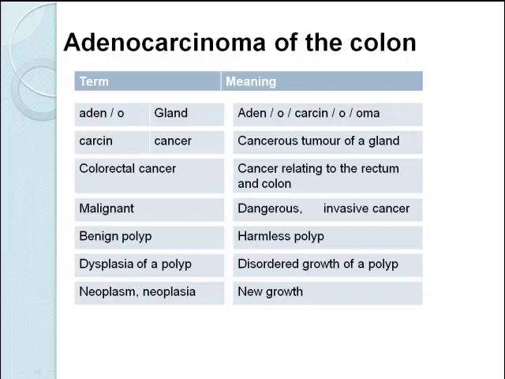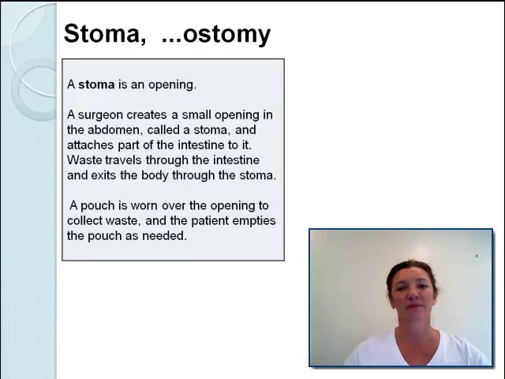In relation to cancers, say for example an adenocarcinoma of the colon, part of the bowel may be removed, in which case a stoma would be needed. Let's have a look at some words associated with stomas and ostomy. The term stoma and the suffix ostomy refer to an opening. Let's look at this in more detail.